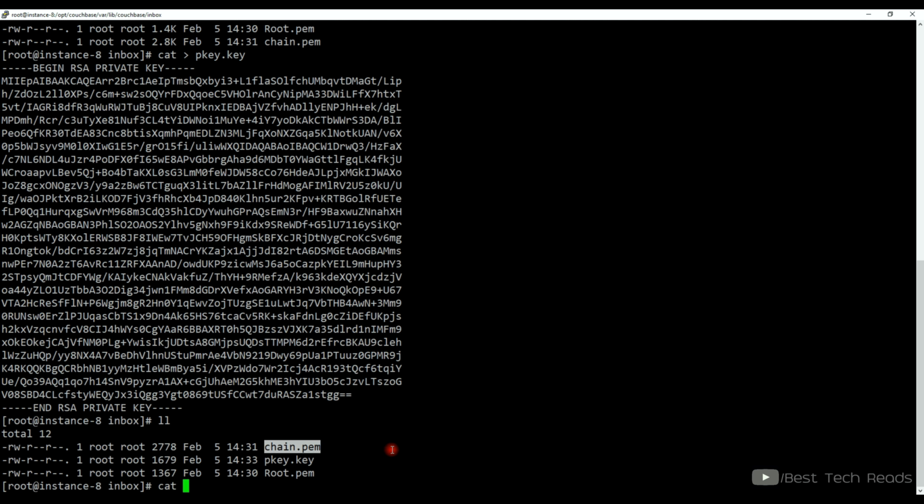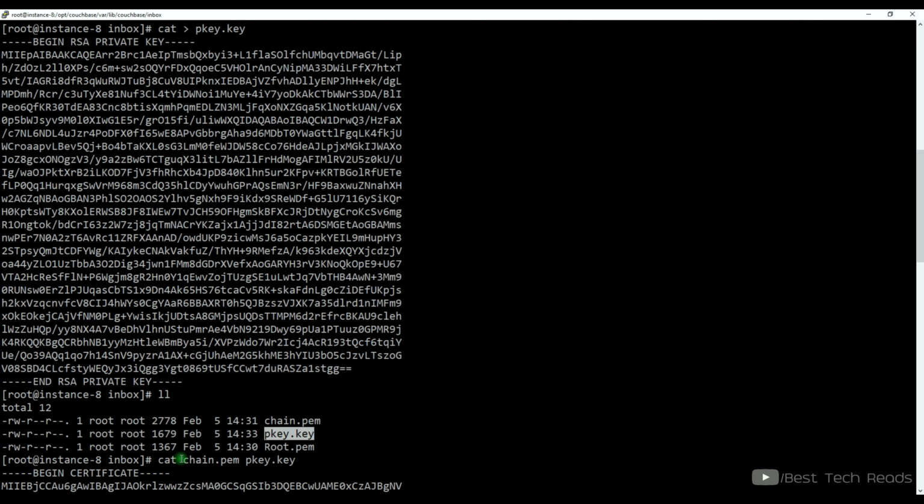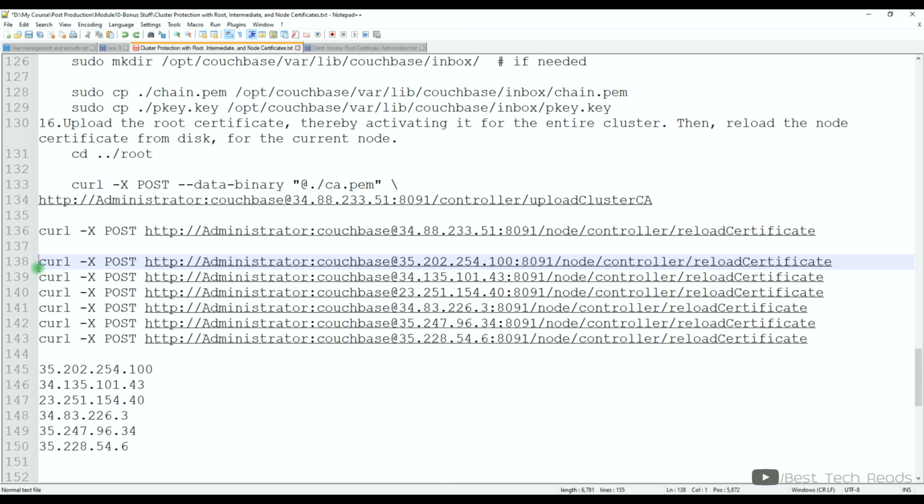Let me cat chain.pem and pkey.key. They're looking good. Now let me run the reload certificate command on all the nodes. I can execute this command from one node itself because the connectivity is there among all these nodes.